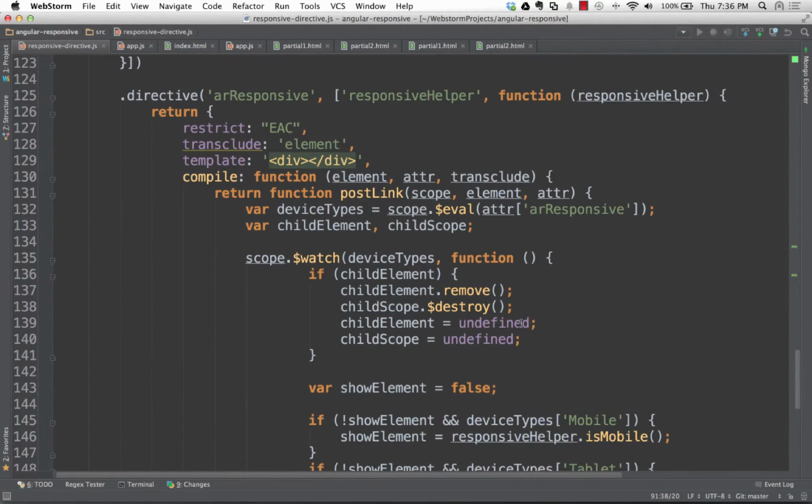So I'm just trying to keep it simple. And I don't know if any of you guys have seen my examples before, but I always do very, very simple stuff that shows it. You can build on this, make it more complex as you want. But this other one, it's just AR responsive.